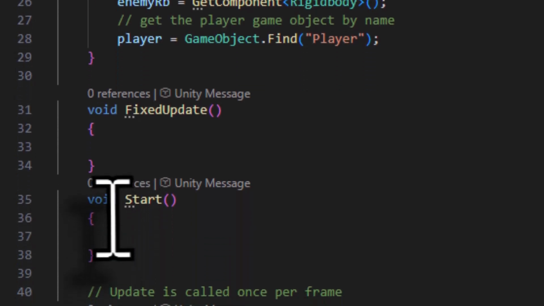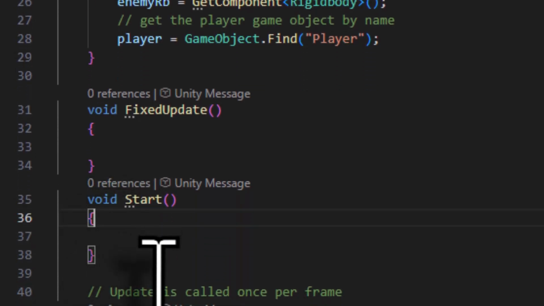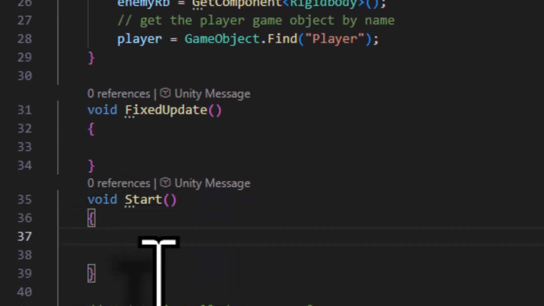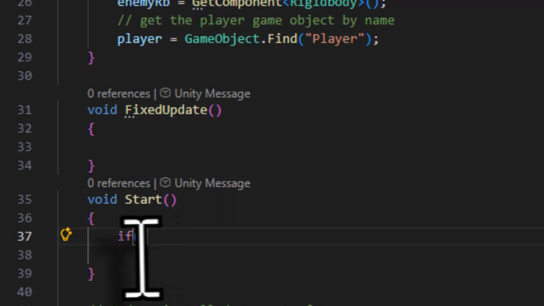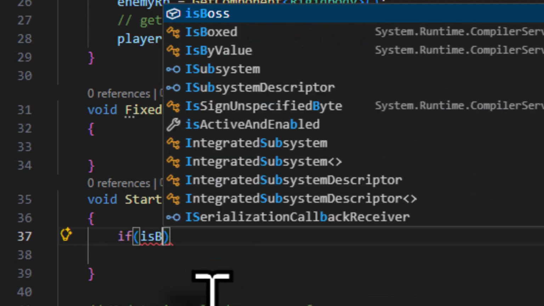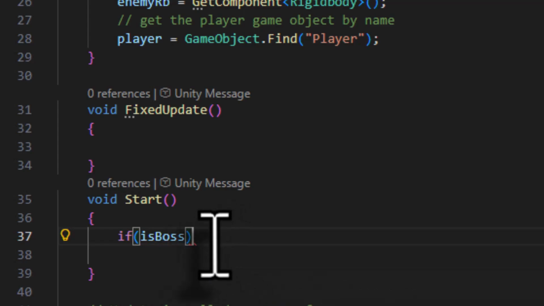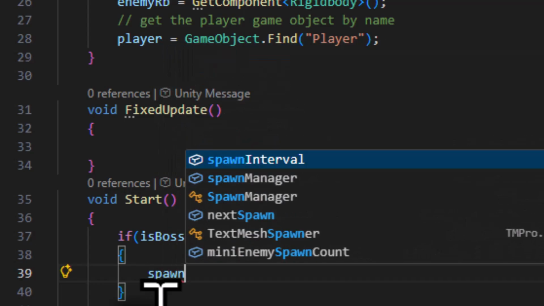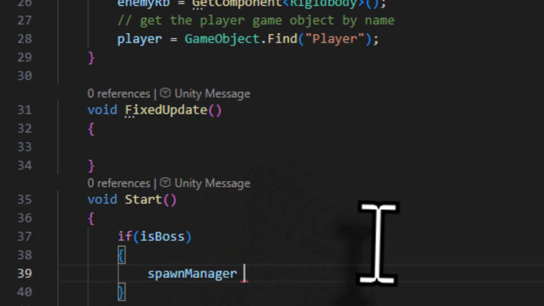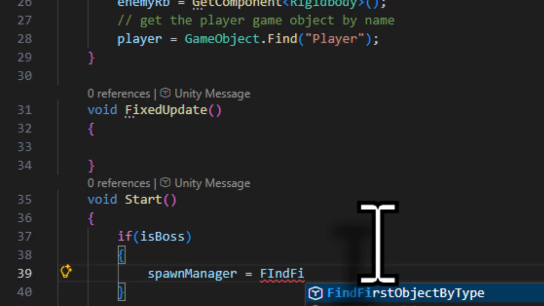For that I will come into the void Start method, press enter, and test a condition. If, open close bracket, and inside this I am going to test isBoss. If isBoss is true, press enter, add open close flower bracket, and inside this I will call my variable spawnManager and set it equal to FindFirstObjectByType.